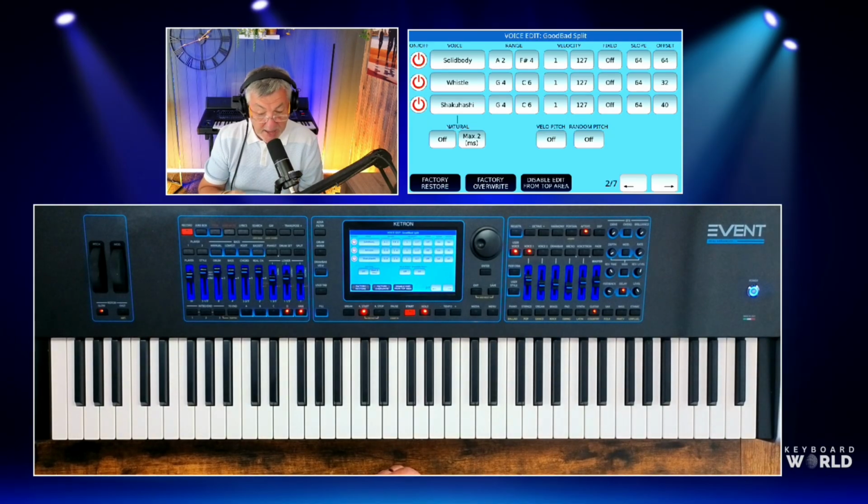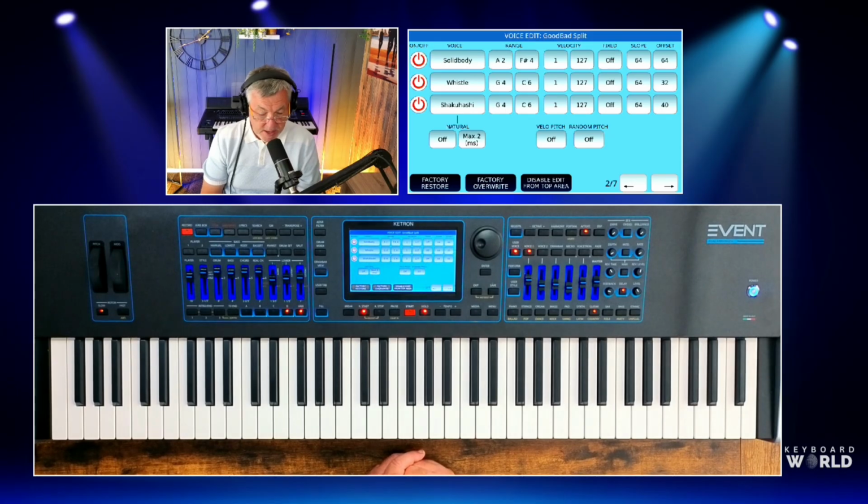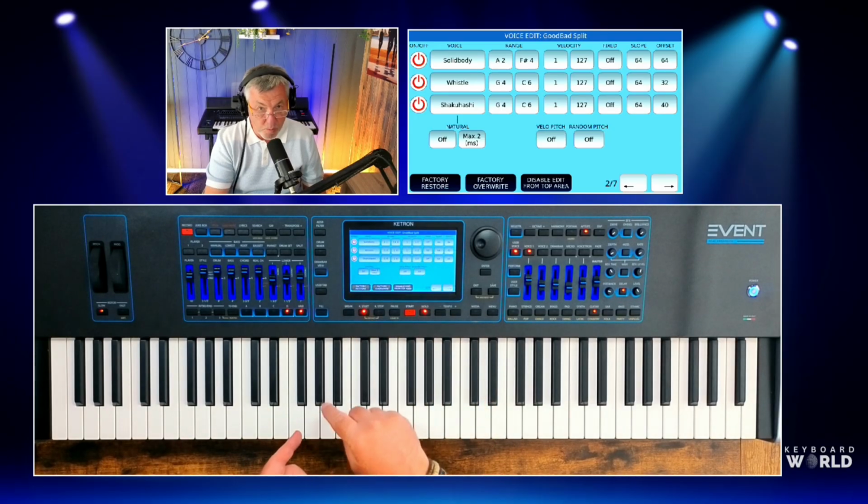I just want to show you the mechanics of how you do that, and one little tip for you. If you're not sure what the bottom note's going to be and you are using a style, the easiest thing is just set it to the bottom note, because your master split for the keyboard will actually override that setting, and it will just play that sound from where your accompaniment split is to the right of there.